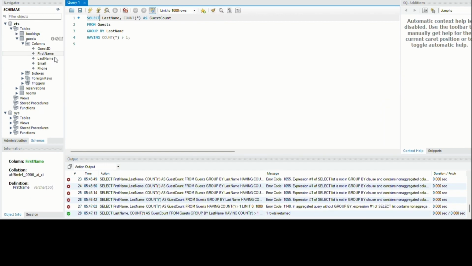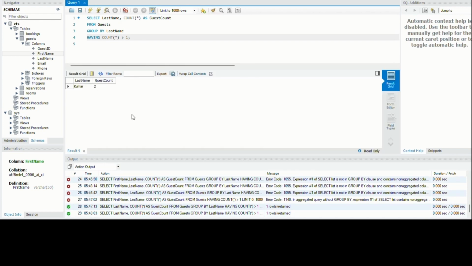From the guest table I am going to get details of the guest who made more than one reservation. So now we can see the last name is Kumar and he made 2 reservations.